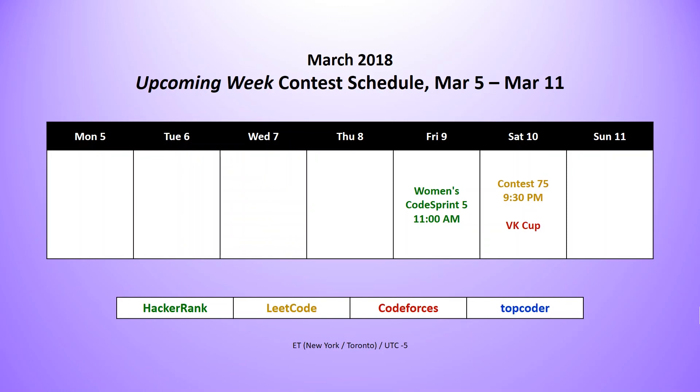So taking a look at the contest that we have coming up next week, it is our lightest week yet with only two contests. So we have a HackerRank Women's CodeSprint 5 on Friday morning at 11. Note that everyone's able to take part in the contest, not just women, but only people that identify as female are able to win the cash prizes, which are $1,000 for first place, $500 for second, and $250 for third. So if you identify as a female, I would definitely compete because you could win some cash. And we're going to finish the week off with our weekly LeetCode contest 75 on Saturday evening. And note also, there's something being put on by CodeForces called the VK Cup. But I'm not going to be covering it because you need to be between the ages of 14 and 23 in order to compete. And it's not an individual contest, it's a team contest. So if you are in between those ages, and you have some friends that are also doing some competitive programming, maybe think about entering that contest.